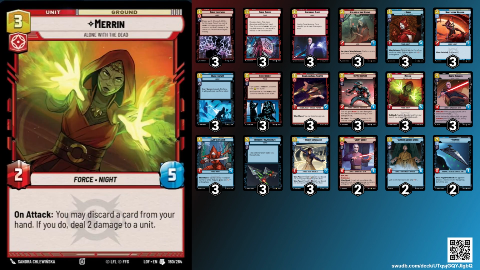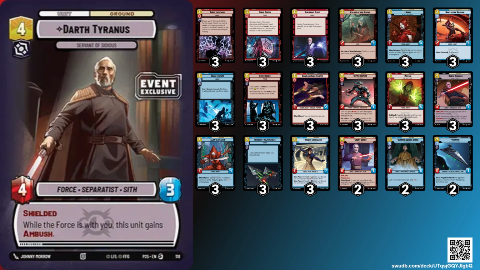Marin is very good. Not only is it a unit that stays on board pretty well, but it's a great way to snipe things in space as well as set up knockouts for our units that come in and immediately remove things. Darth Tyrannus is great because of its shield and because it doesn't actually use the Force token, and it can have ambush as long as we have the Force token online.